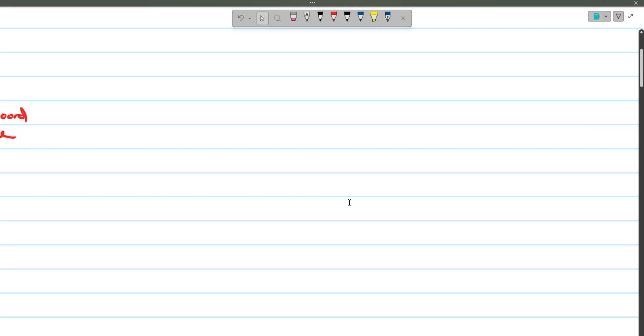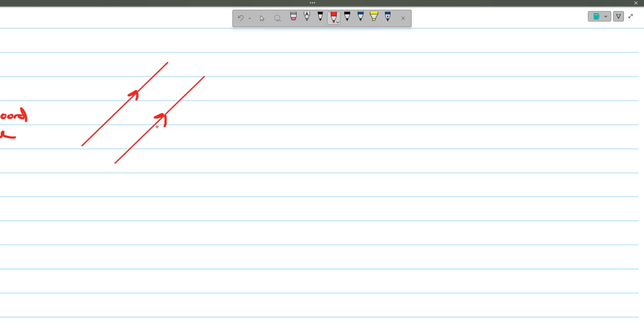So let's talk about parallel and perpendicular gradients. A parallel line refers to a line that shares the same gradient such that they never intersect. For example, if we had y equals 2x and then we had y equals 2x minus 2, we can see that the line y equals 2x minus 2 is always going to be below the line y equals 2x. But because they have the same gradient and they increase at the same rate, so they have the same slope, they will never intersect. So these are what we call parallel lines.